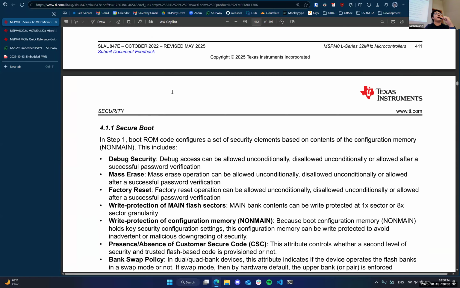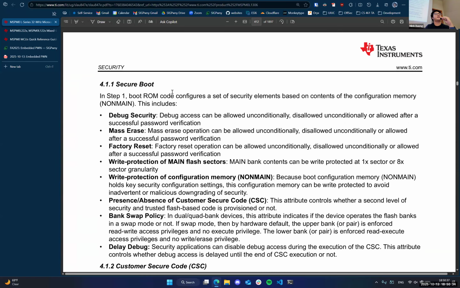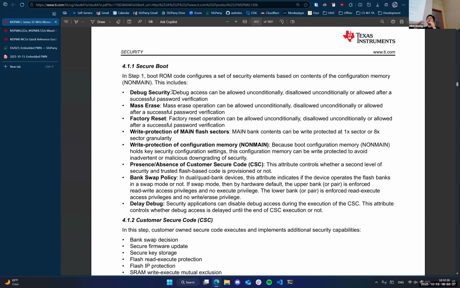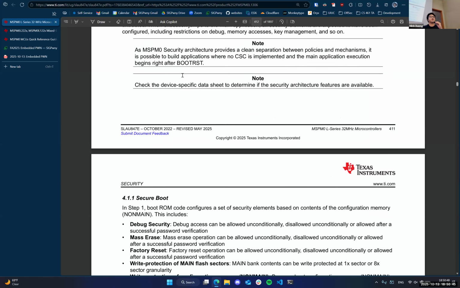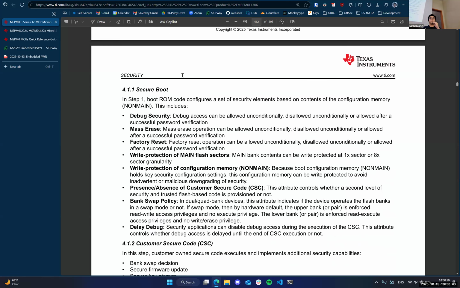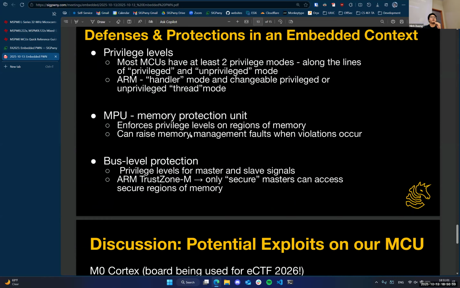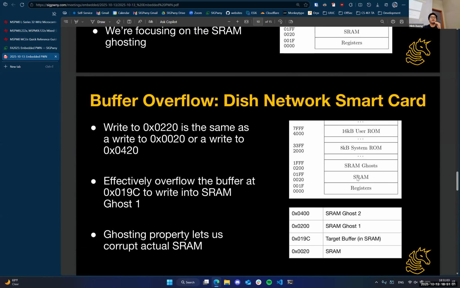But yeah, back to the security section. One of the most important things that we'll eventually talk about in a future presentation, probably on firmware security, is secure bootloaders and secure boot. The idea is that we don't want somebody to be able to load custom code onto a device that we put out into production, for the same reasons we mentioned here. If we were able to write some code, then we can leak out the rest of the original code.